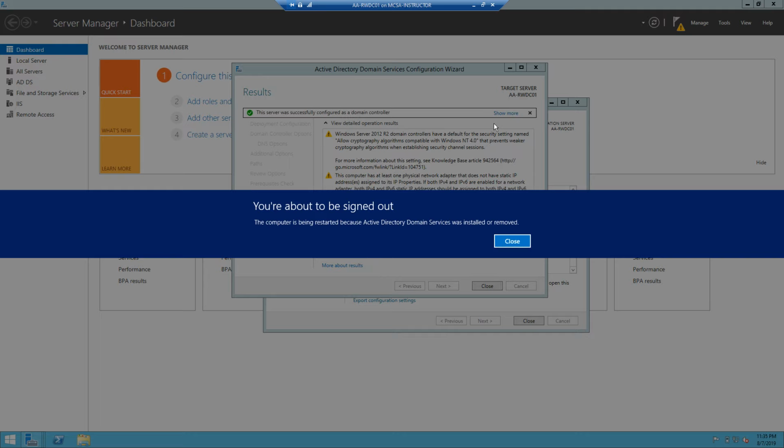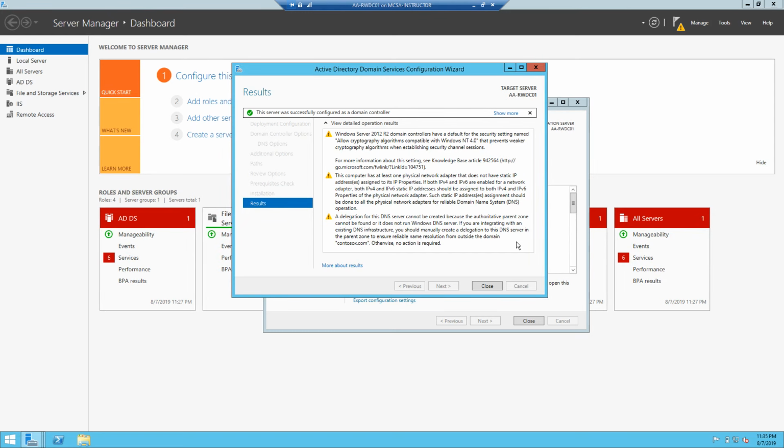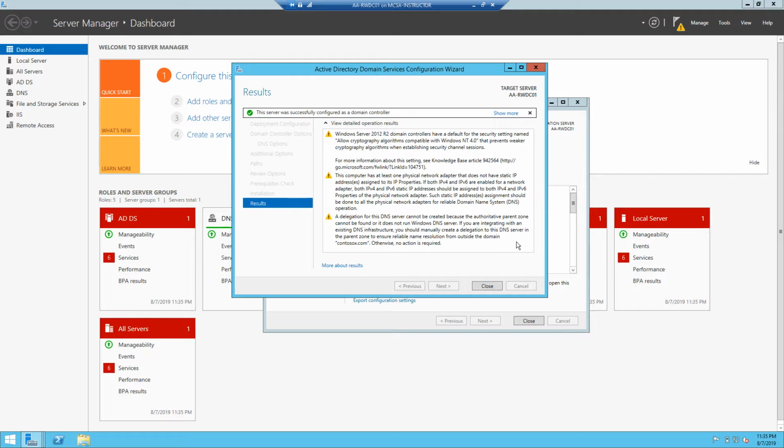There it is. Installation is done. You're about to be signed out. You can click Close. Your virtual machine should reboot within the next 30 seconds, and your domain will be ready to rock.